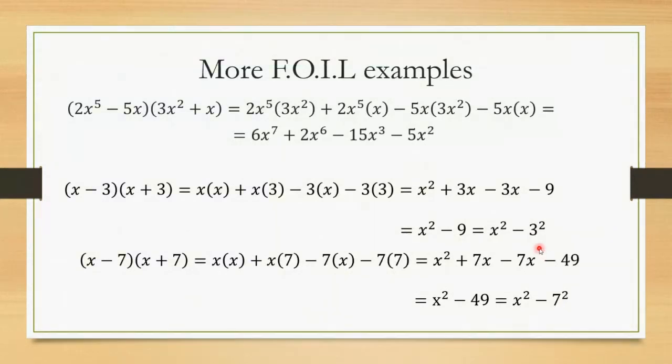Yeah, I had a question. So in the second or third example, when you have like x squared minus 9, do you have to write like x equals plus or minus 3 as an answer? No. I'm just multiplying it. We're not solving an equation yet, though. Oh, okay. You're welcome. That'll come later, actually. That's the fun stuff. Okay, so here we have x squared minus 9, and we have x squared minus 49.